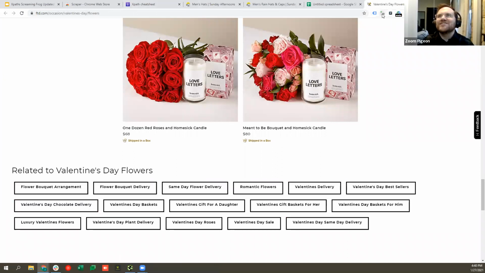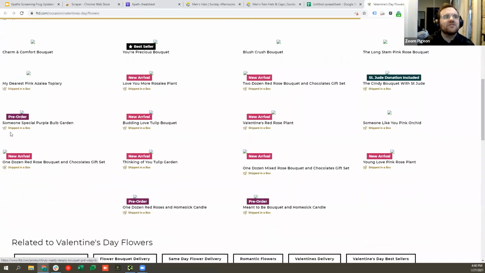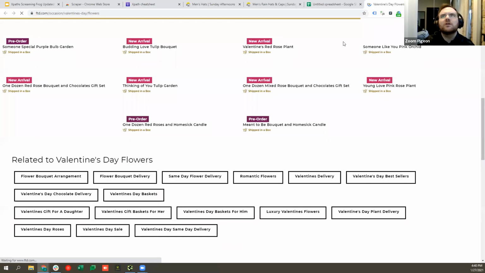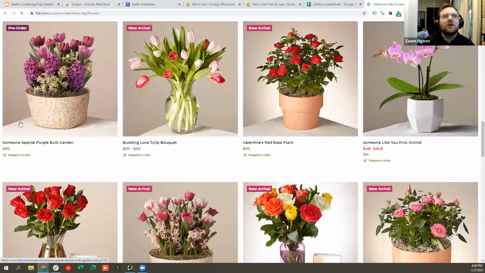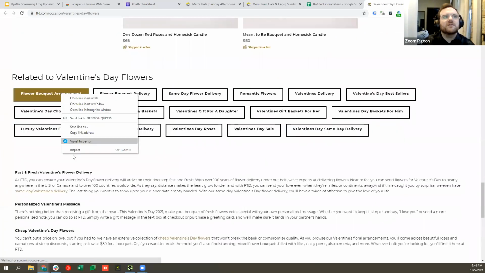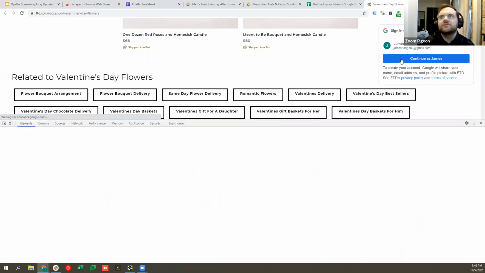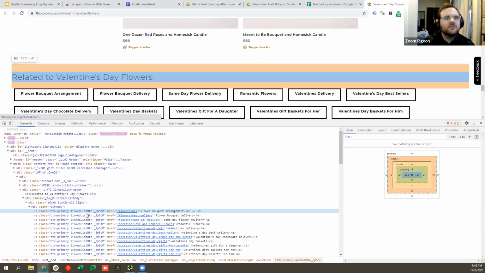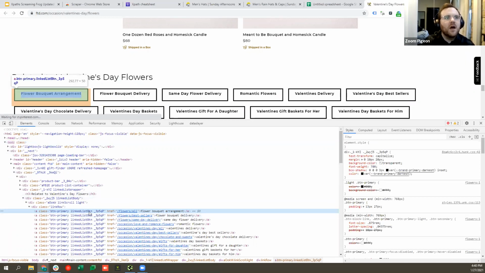First thing I'll do is see if it comes in with JavaScript or without. It does, so we're good. So, inspect. Okay, this is easy.